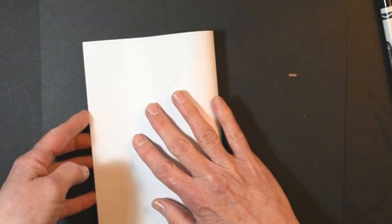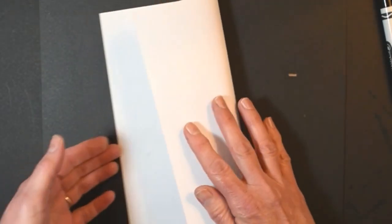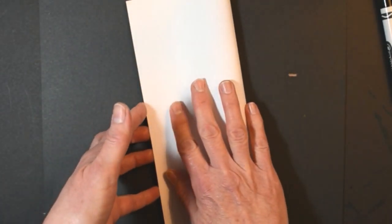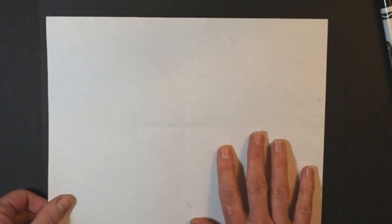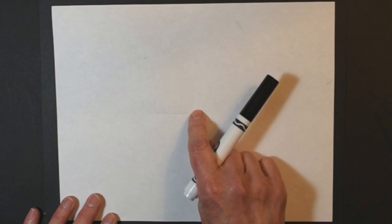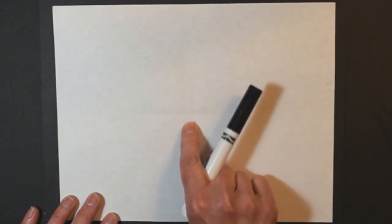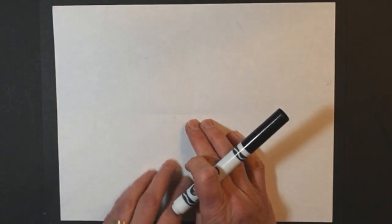Okay, you're going to take your paper and fold it in half this way and just put a little crease right there in the center. You don't have to do the whole edge of the paper. Then we're going to turn it the opposite direction and put another crease. We're trying to find the center of our paper. And there we have a little creased X. And that's where we're going to start. We're going to start by drawing the ear of the elephant, and we're going to draw the ear here. The trunk's going to come all the way out here, and the body of the elephant here.